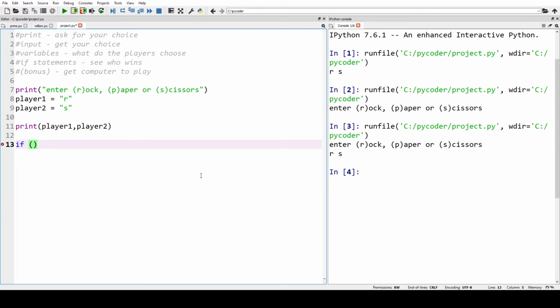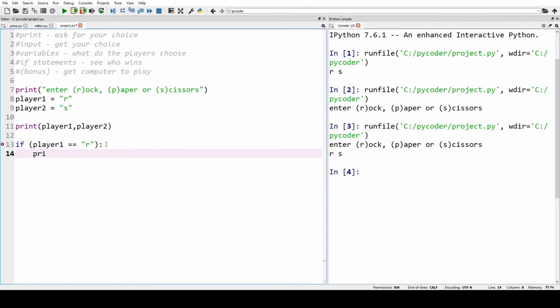So we've got if player 1, and we want to see what they've got. So let's say, have they got an R for rock? So if player 1 has got a rock, then what's going to happen?